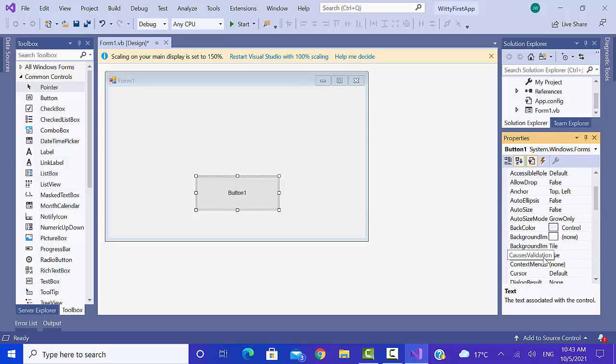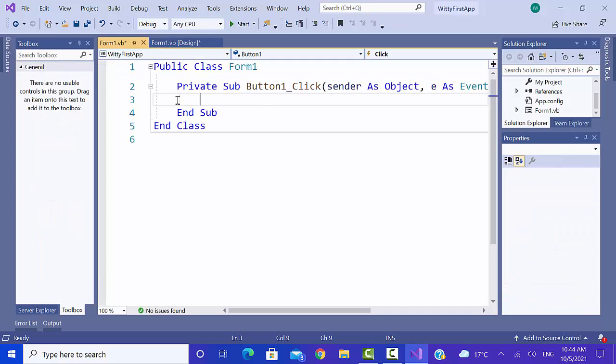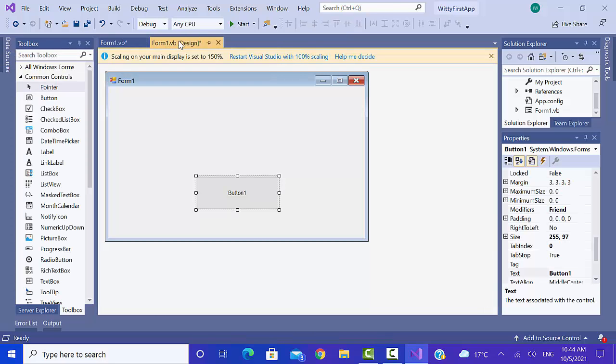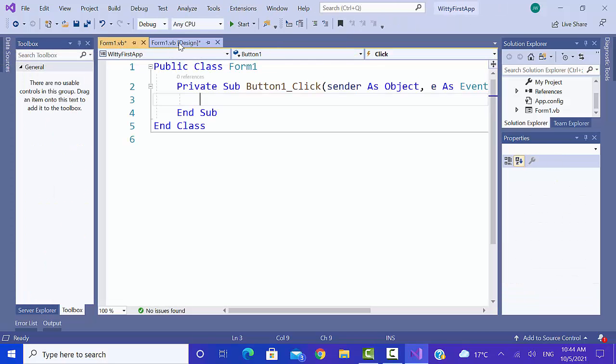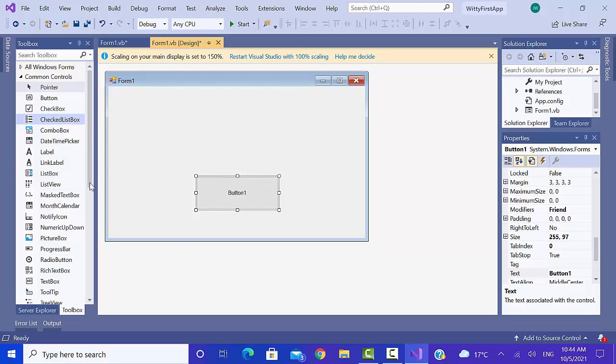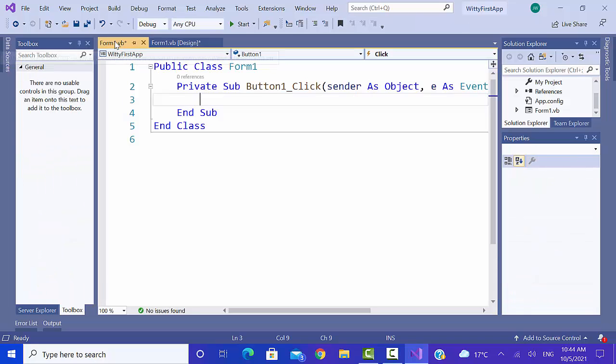This video was strictly to kind of get you an idea of what Visual Basic looked like, what the different things are. The other thing I guess we need to look at really quickly is the code window. If you double click on an object on your form, so for instance, if I want to code this button, if I double click on this button, it brings me into the code window. And you'll notice another tab has shown up above here. So I've got a tab here and a tab here. So this is my design tab. This is where I can design all of my form by adding objects to the screen. This is where I'm actually going to put the code in that's going to do whatever I want it to.